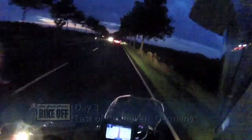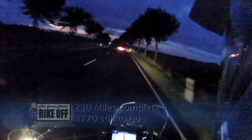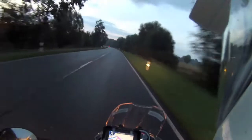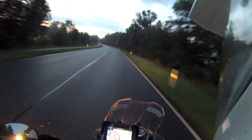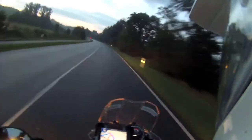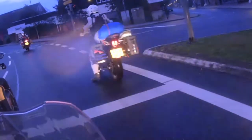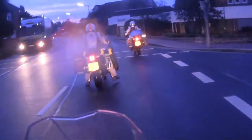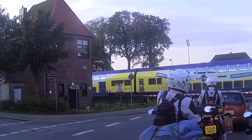I've ridden through countless sunsets, but I've never ever ridden through a sunrise. I've just never got up quite that early. I have to say, it is amazing to finally be on the road properly. It's good. We finally feel like we've started. Today, our early start is taking us southeast, skirting the Elbe estuary and river on our way to Hamburg, before we turn and head north towards Denmark, and a ferry over to Norway, much later this evening.